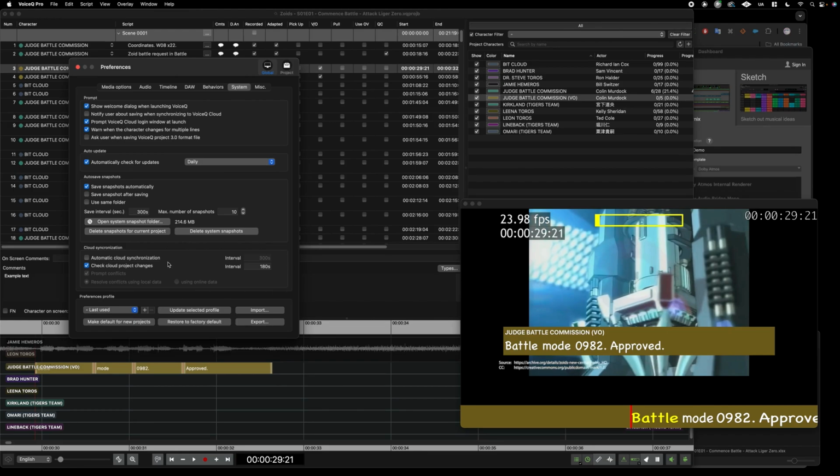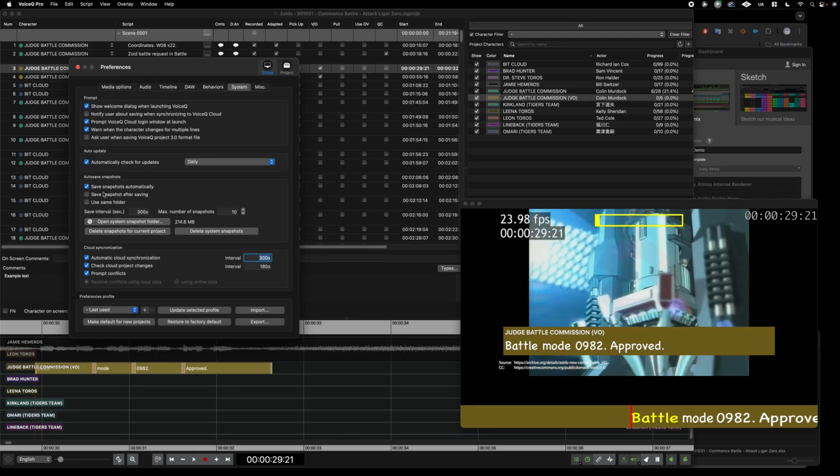We have two new options that we've added. One is the automatic cloud synchronization. Basically what that does is, if this is ticked, every 300 seconds it will check with the cloud, see if there's anything new, and come back to you. If there's not, it won't notify you. If there is, it will tell you, hey, look, there's been a change. Do you want to pull from the cloud? And it'll pull only the changes made on the cloud, nothing in your native one. All it'll do is push any changes you've done locally to the cloud.